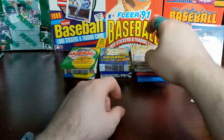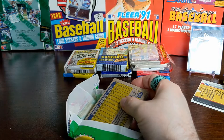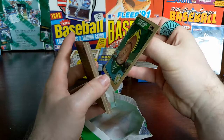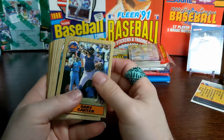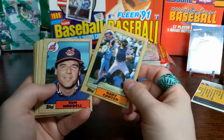86 Donruss won, so we'll go with 87 Topps. We're looking — no really big rookies. You've got the Barry Bonds, that's the big guy. Barry Larkin, Bo Jackson. They just printed so many of these that there's not a lot of value. Mickey Tettleton's got gum sticking to him — that is really nasty looking gum, it's been sitting in there for a while. There's a Hall of Famer Gary Carter on the front — that's a nice card. I never really liked the wood grain; it just doesn't really seem to fit with the picture to me, though a lot of people really love the wood grain.